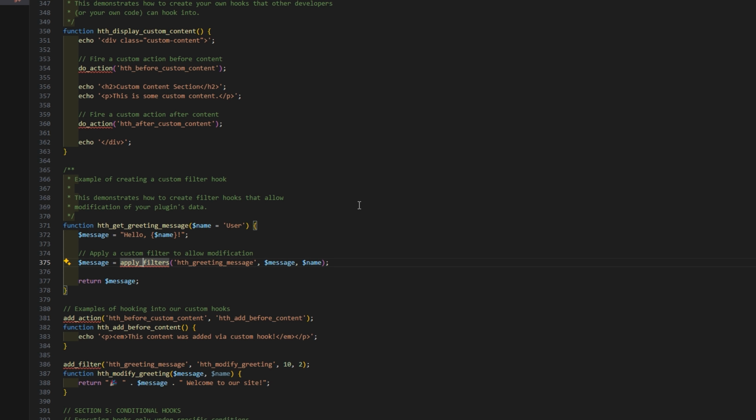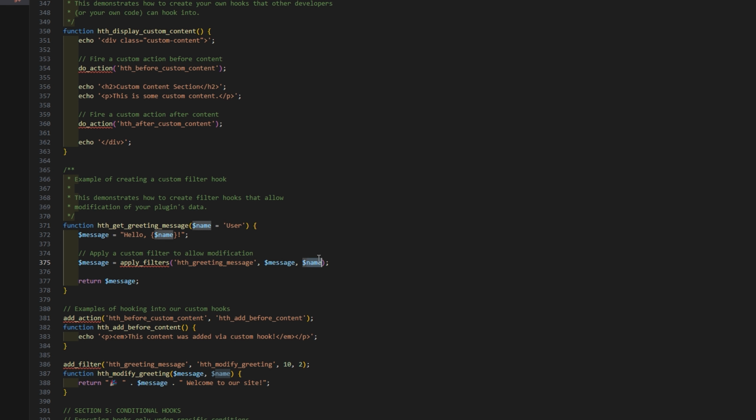And the same as do_action, to fire off the filters, I'm going to be using apply_filters. And with apply_filters, here I've got my name that I'm giving it. And then the same thing is when the user wants to pass that in, they're going to use add_filter in the traditional way that they would normally add a filter. They're giving it the name, they're giving their callback function, and they're giving the value of 10. Now I'm passing in 2 because I'm ultimately making 2 parameters available for my user to modify.